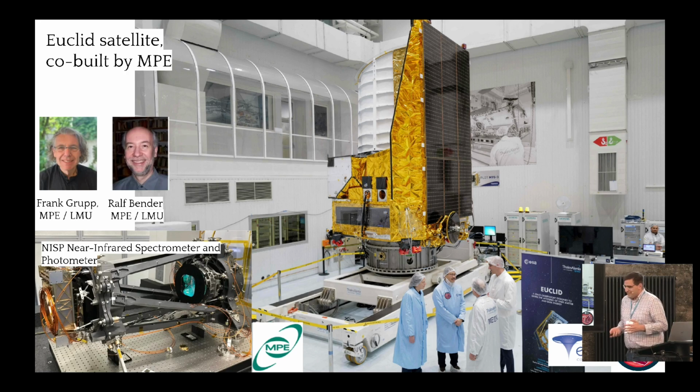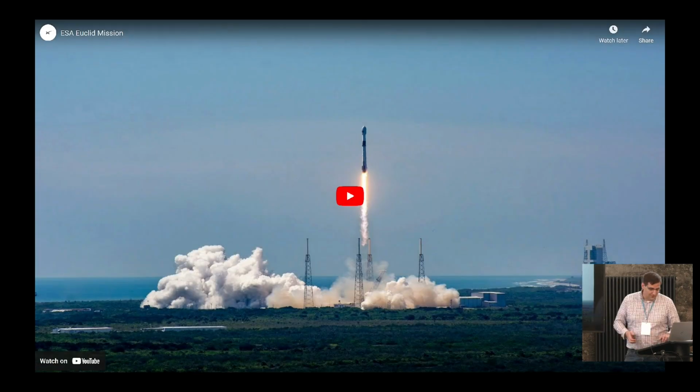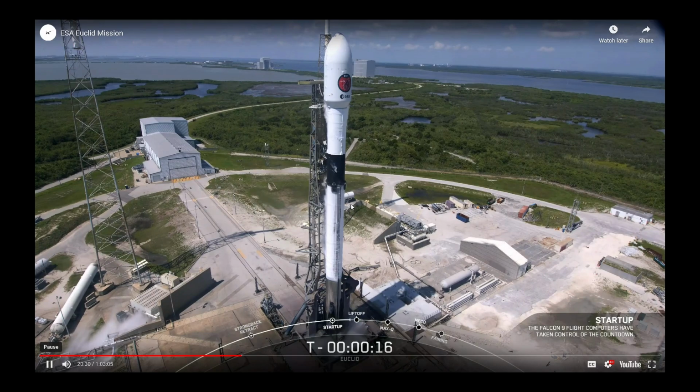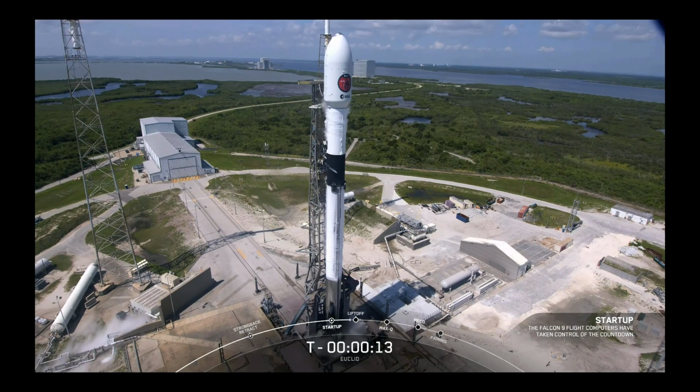And of course, this is just a nice photo. It's the size of a minivan. It's state-of-the-art instrumentation. But here's the point, and I have to realize this is an afternoon talk, and you guys are probably very sleepy. So I actually want to wake you up a bit by maybe 15 seconds just of sharing last Saturday.